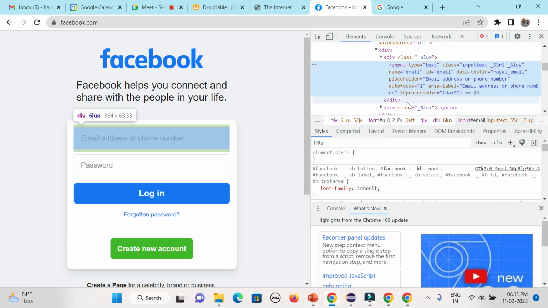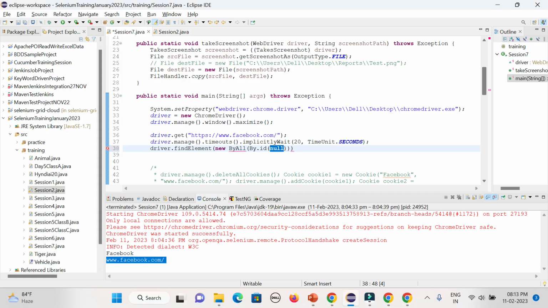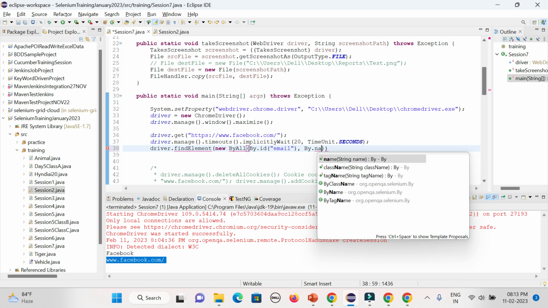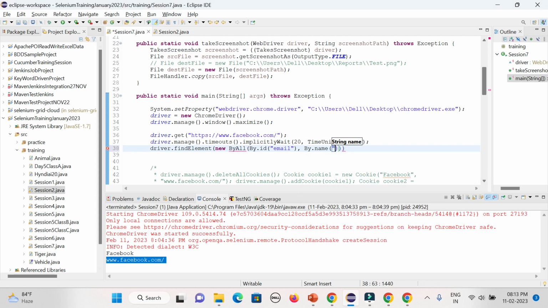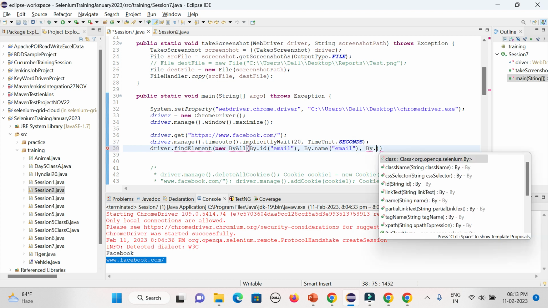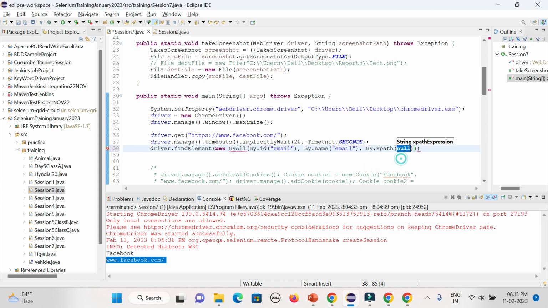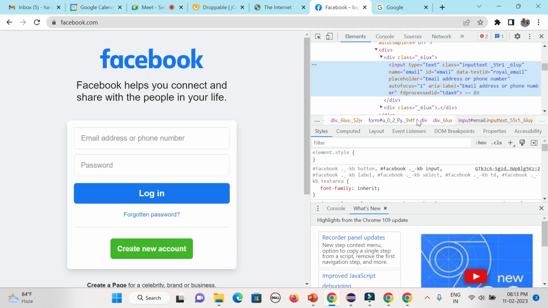I already gave it as email. Then By.name, which is also email. I can create an XPath as well, similarly, By.xpath. So I can create the XPath here.